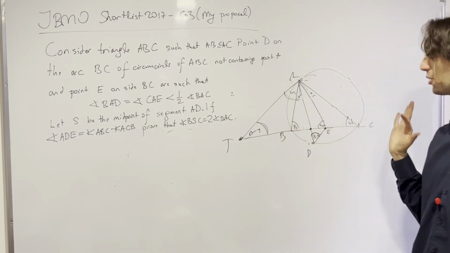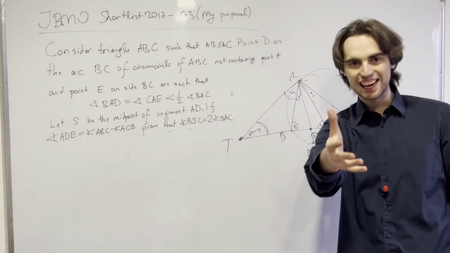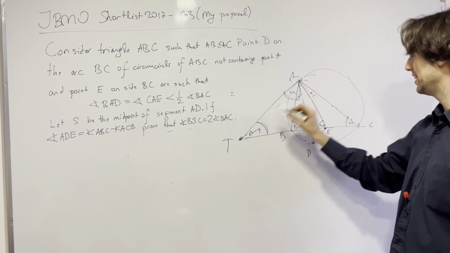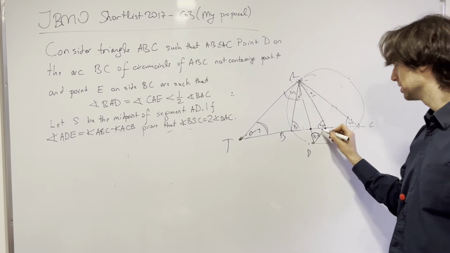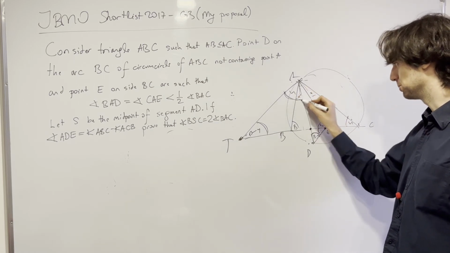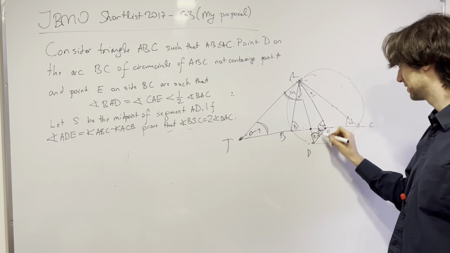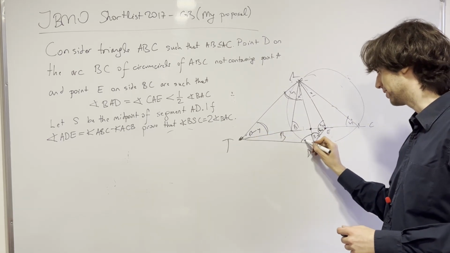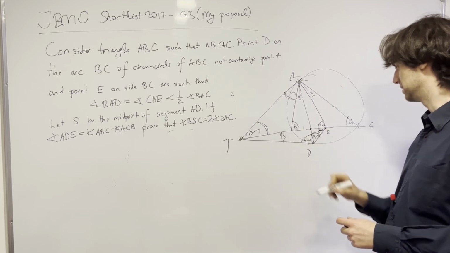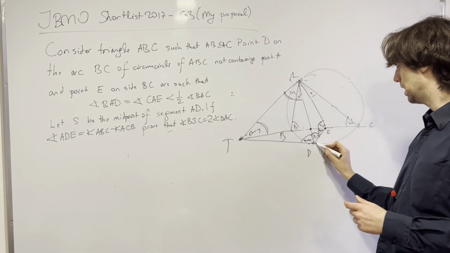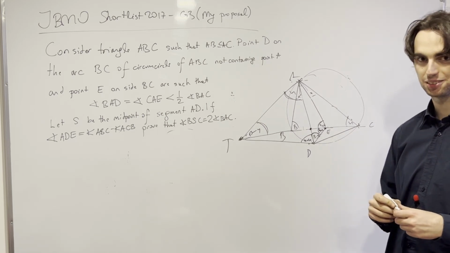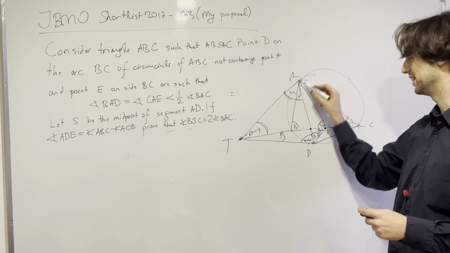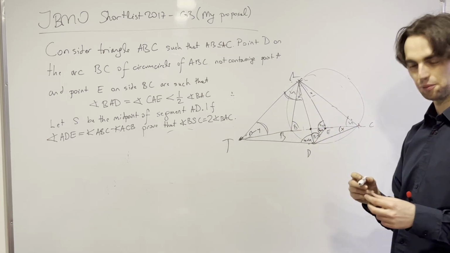And here's the next cool step. And the answer is, well, you also mind you have these 4 points, A, T, E, D are concyclic. So this angle right here is equal to this one, which is equal to gamma plus X. Now, also, this angle right here is equal to gamma plus X is equal to this one. And where else do you have gamma plus X? Well, if you take this angle right here, you'll have this is gamma plus X is equal to this angle.